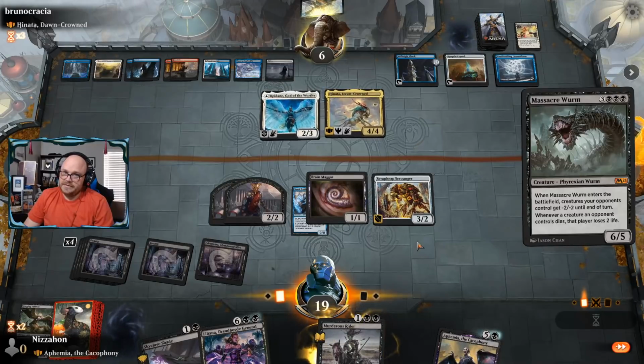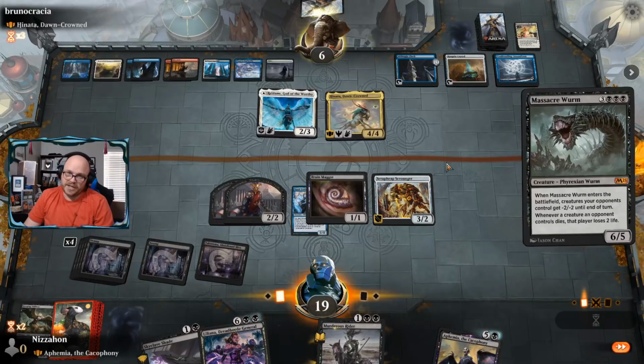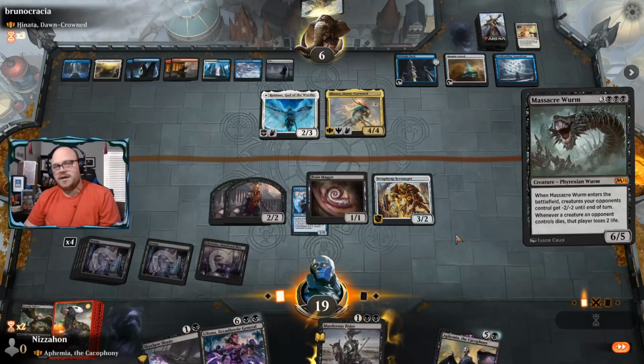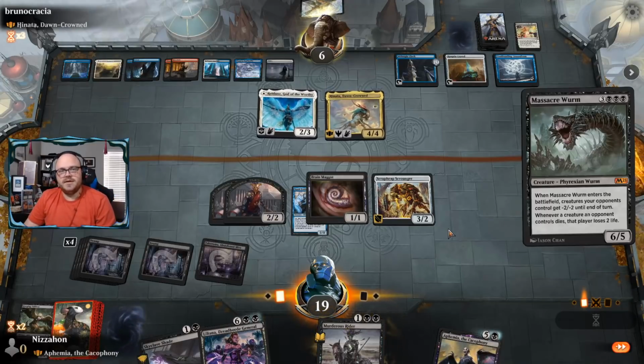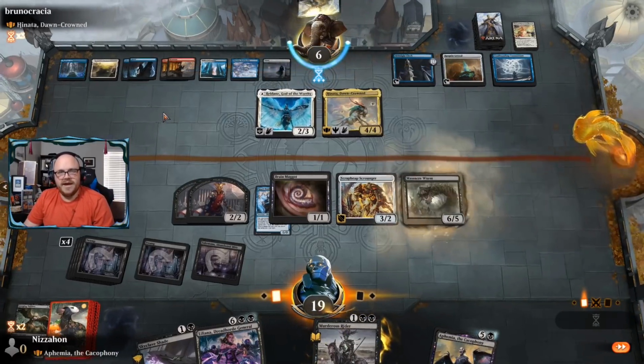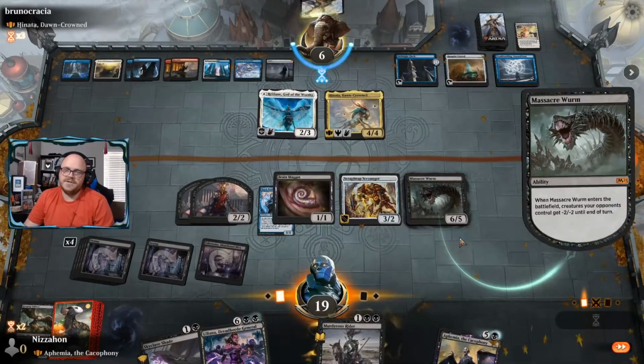Is it going to happen? Because if Massacre Worm comes down, weakens both of these, and we swing out, that means they die. Yeah, they got to crack their clock in response, I think. And then they get to draw 7 new cards, but they'll only have like 5 mana. Well, that's interesting.